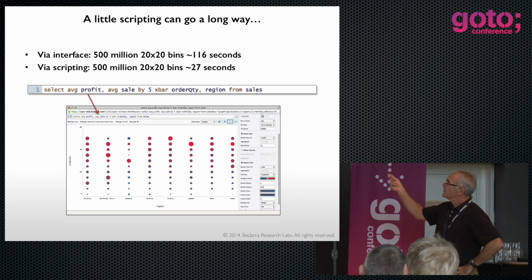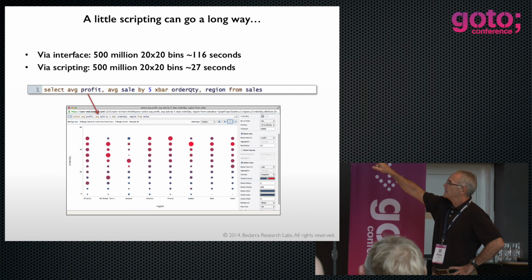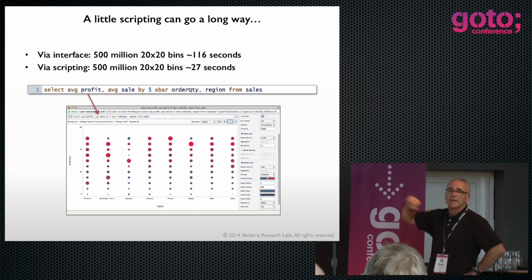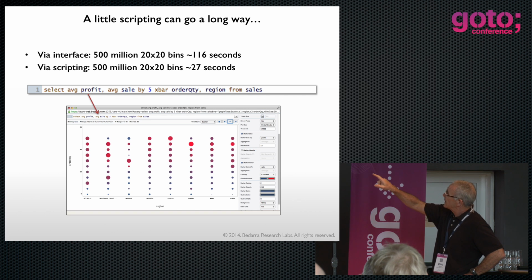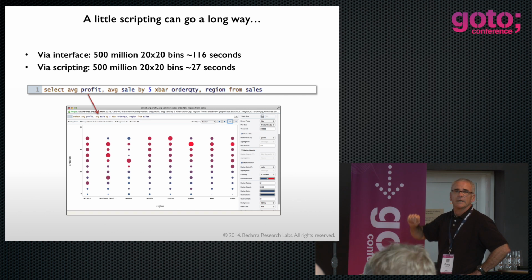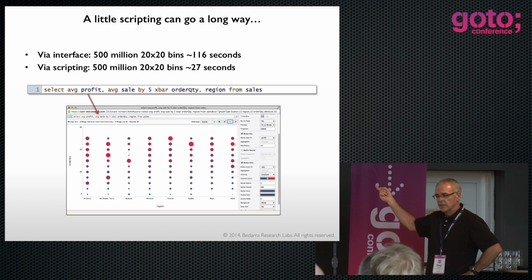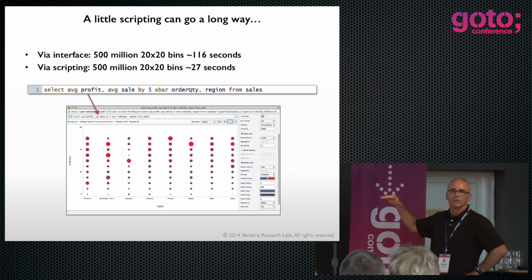But if I get really smart about my query with a very little amount of what I'll call SQL-like scripting, I can drive that time down to about 27 seconds. And if you look at that line, it's really not that complicated to kind of figure out. Now it's doing, as I say, vector functional search underneath. It's actually doing a functional query under the hood. It just looks like SQL.